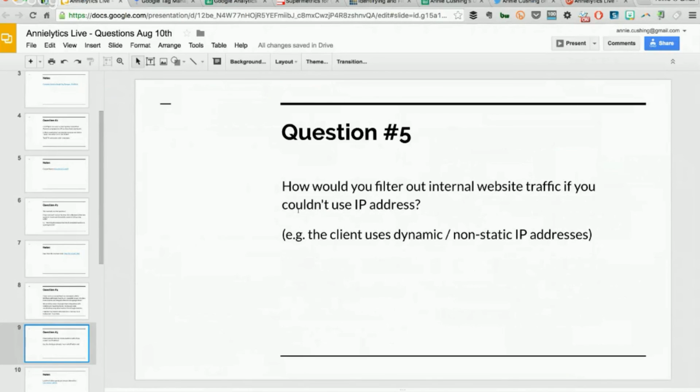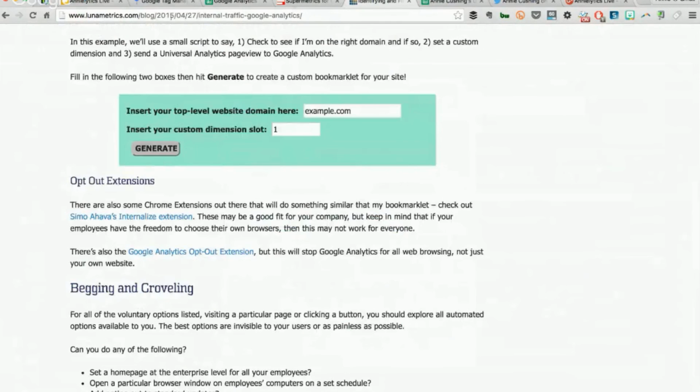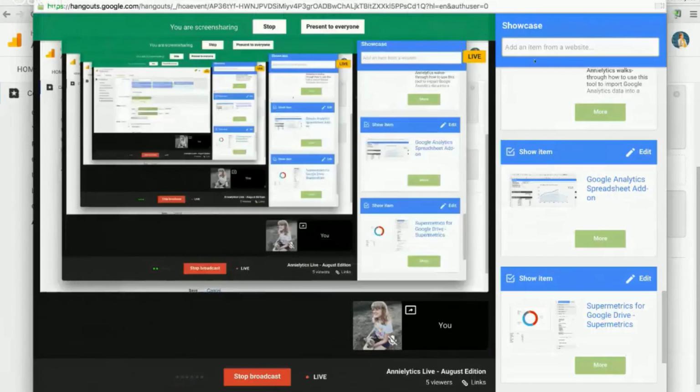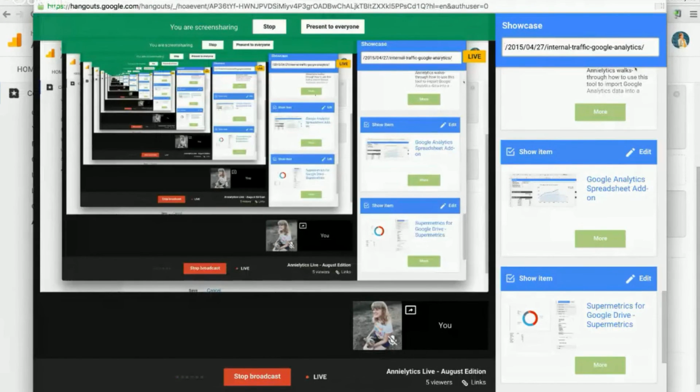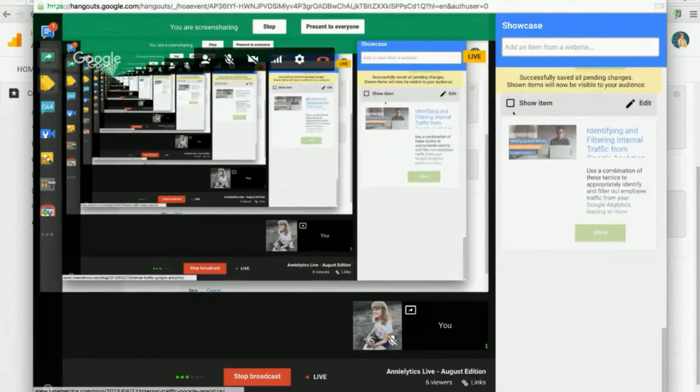Okay, so how would you filter out internal website traffic if you couldn't use the IP address? Lunametrics did a blog post on this, which is really good. So there's no sense reinventing the wheel. They offer a number of solutions.